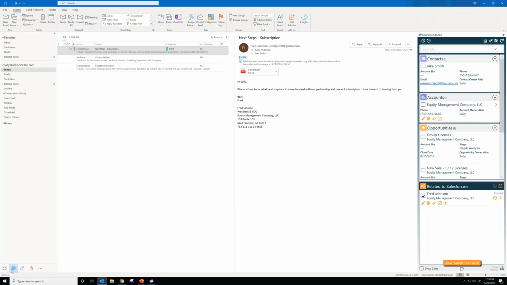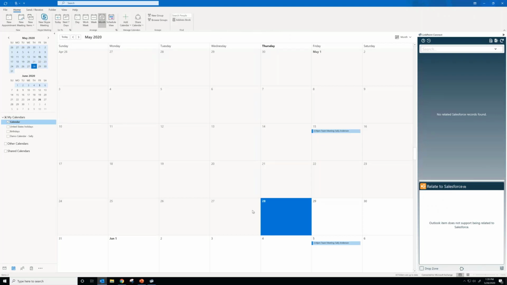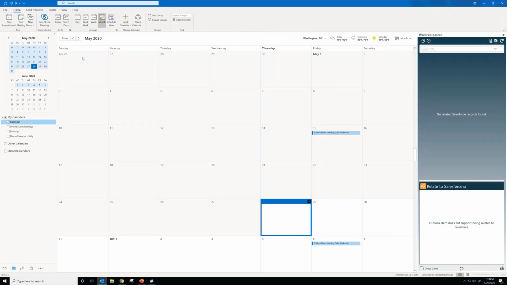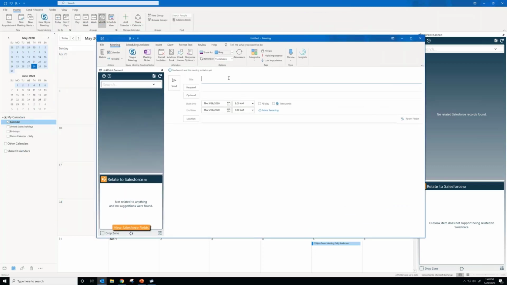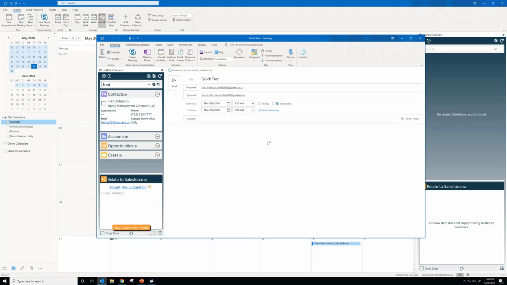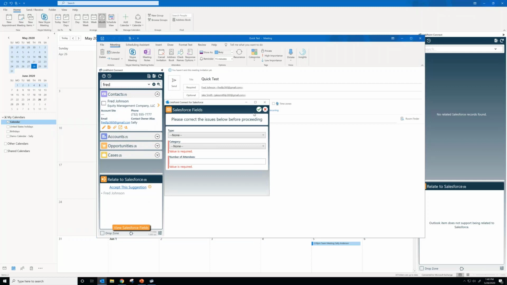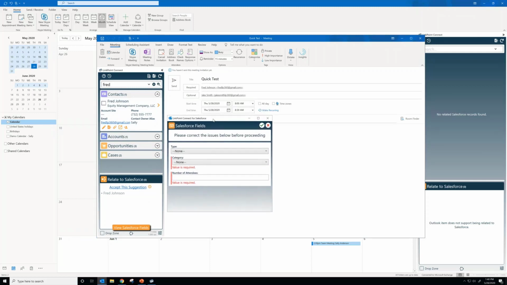You can one-off record certain things, like, let's pull one up real quick if it's going to cooperate for me today. Here we go. Let's get a meeting. Like calendar items if you don't have the sync enabled. So in this case, let's do a real quick test. So I can use my side panel here, and I'm just on a massive delay with my VM. But I can use my side panel here when my VM is cooperating. There we go. And actually, I'm not working with email, but it looks very similar. I can actually tag calendar items one-off up to Salesforce.